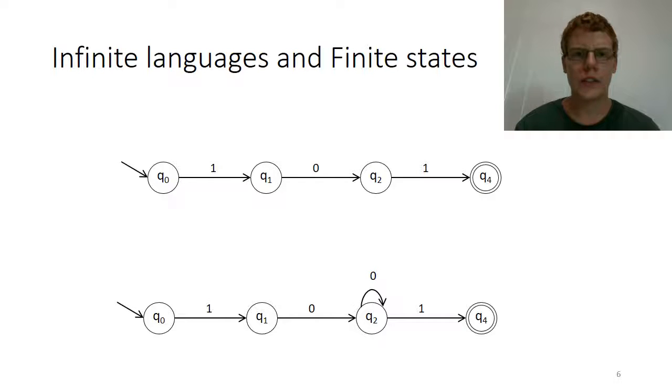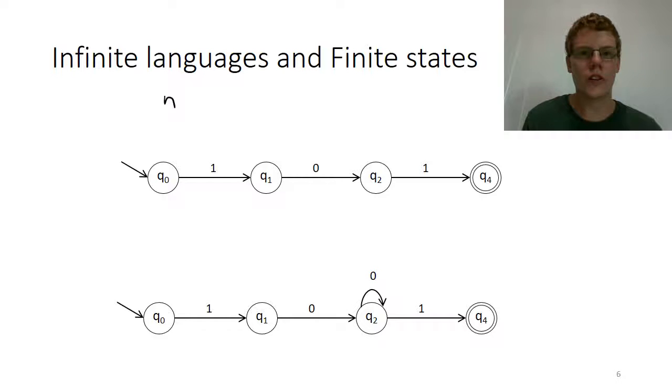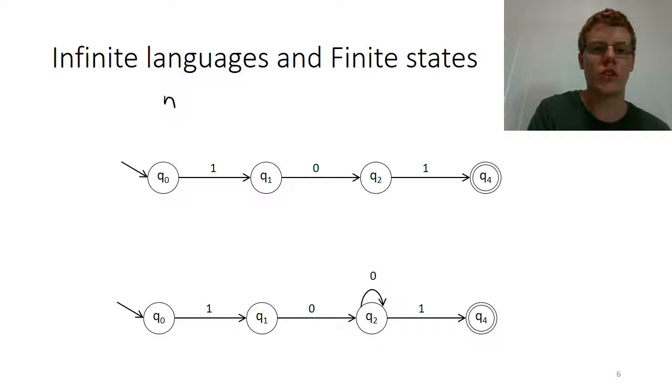So let's look at these two machines here for a second. If you look at the top machine, it contains no cycles. Now what is the maximum length of string that the machine on the top can accept? The answer is simple. It only accepts one string, 101, of length 3. But you can see that if I ever have a machine without any cycles, it will move from one state to the next, and if it has n states, it will only be able to accept at most a string of length n minus 1.